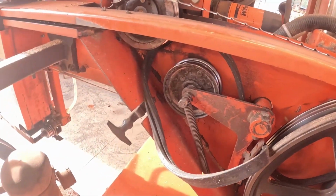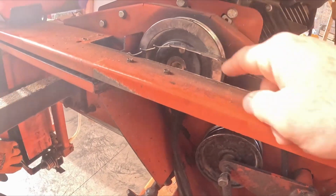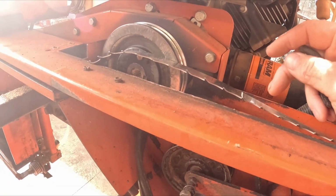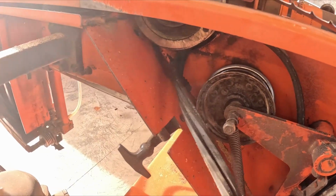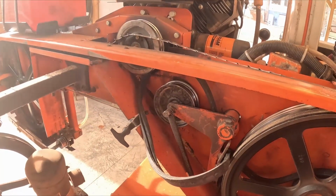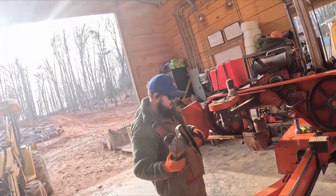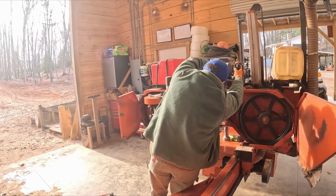Okay, when that blade came off, it got all the way up in here on top of the pulley. We'll take a side grinder and cut it off there, but it got our belt. Hopefully it didn't ruin another belt. And it got behind this wheel too. Just rolled every tooth off of it. Only thing to make it better would be if it was Monday morning, but it's not. So we're going to survive. We'll just get it fixed and keep going.